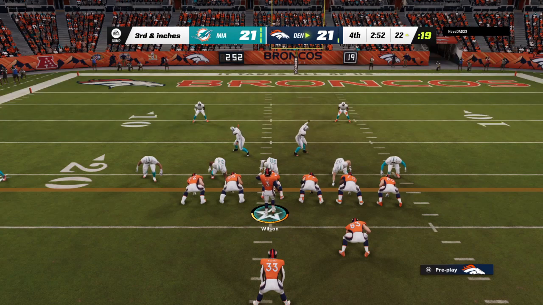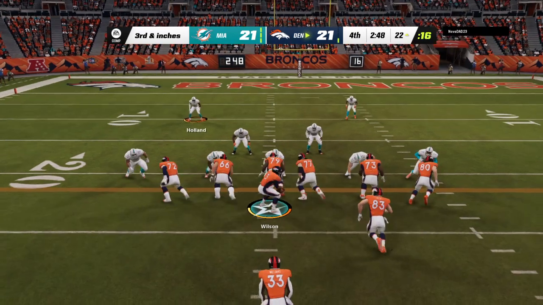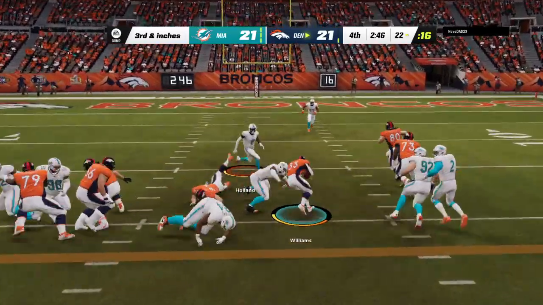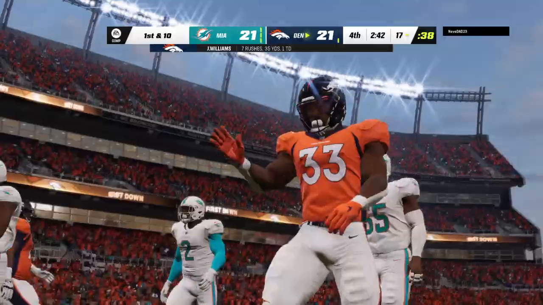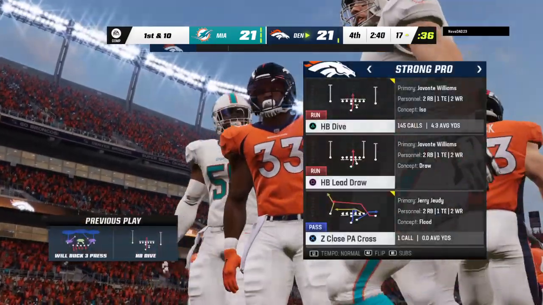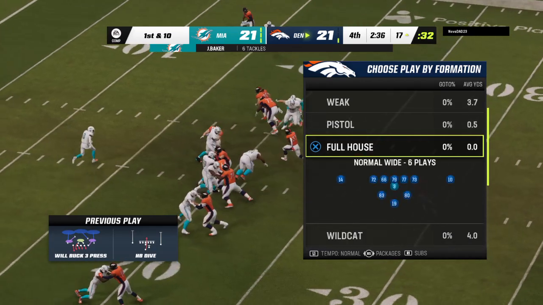The battle in the trenches never more important than right now. This is 3rd and inches. They'll hand it off now. Williams. And he's going to have a 1st down here as he gets this one to the 17-yard line. Give him the 3rd down conversion, 5 yards on the play.